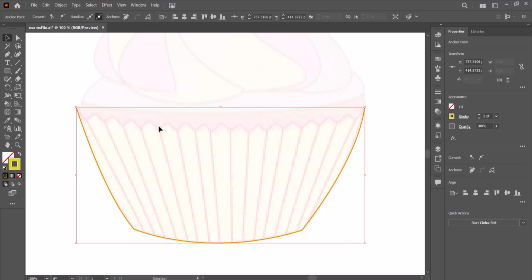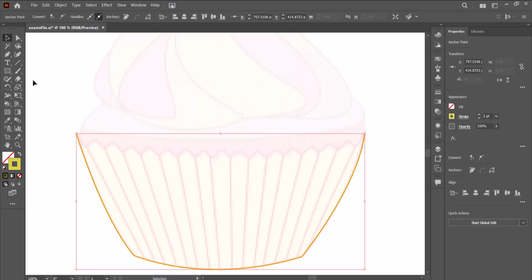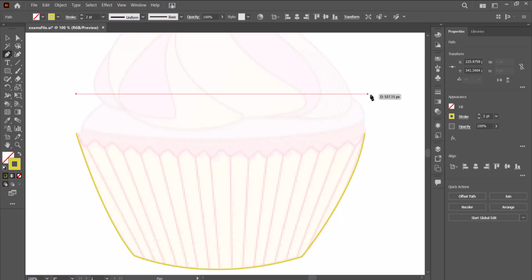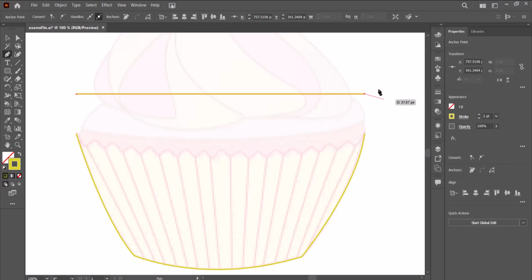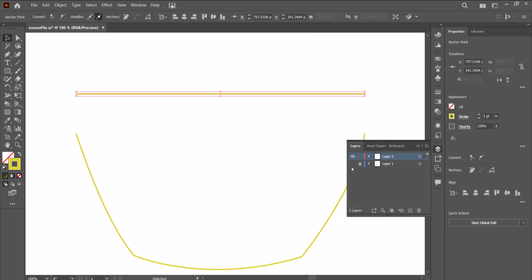Now we need to add this zigzag part, but we'll do that later. So what we are going to do is draw another line on top, still with the pen tool. Click here once, come to the other end. When you see intersect, you can hold shift whilst you're doing that so that you have a straight line, and press escape to release, so you have another line here. Now what we can do is go into your layers panel and let's hide our tracing for now.